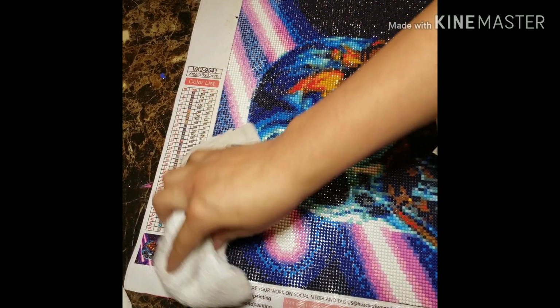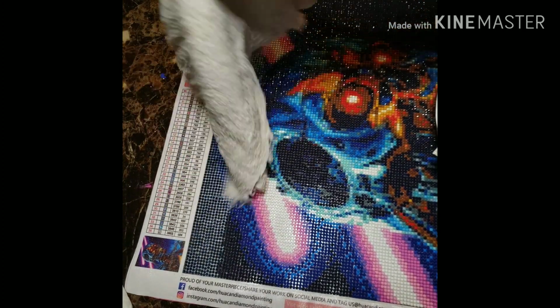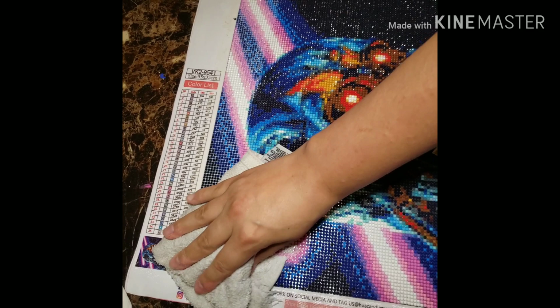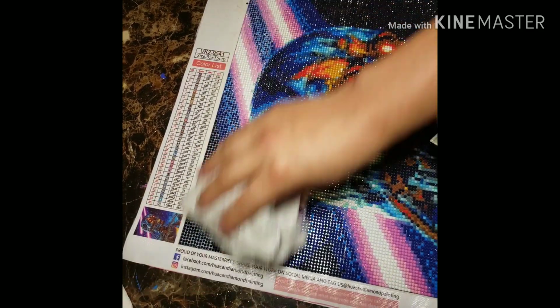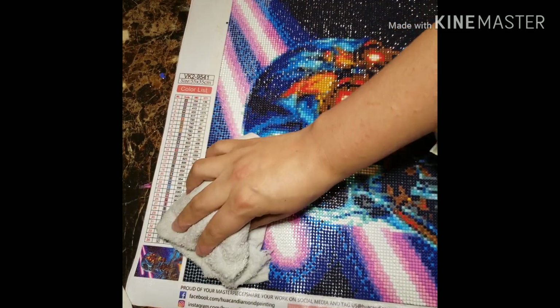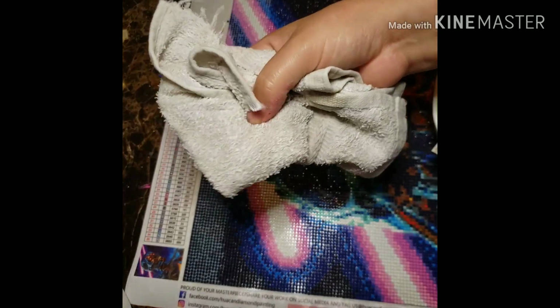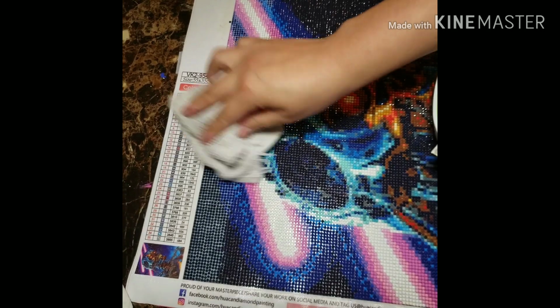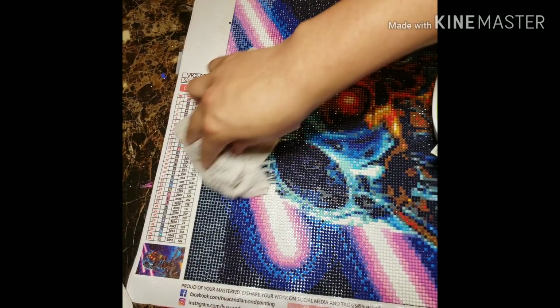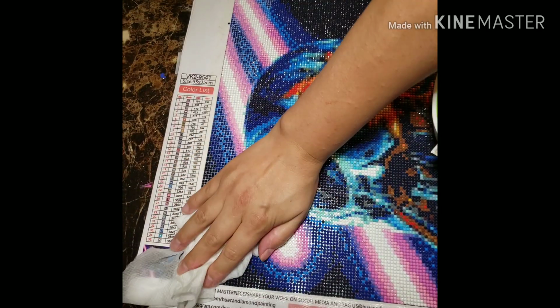So, kind of flip it so I don't have to be rinsing it all the time. And I kind of just tap it. And the reason I don't really go like that is because I don't want it to move from the creases, because sometimes it gets in between the cloth, you know? You don't want that. You want it to be all the way in there. Just tap it.